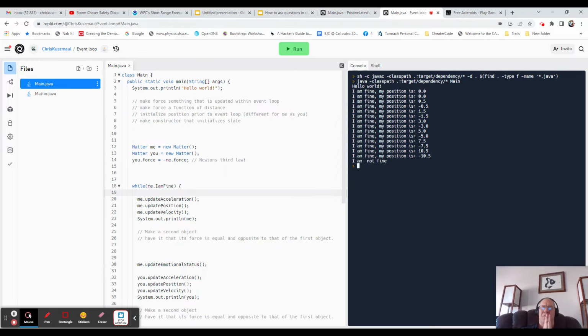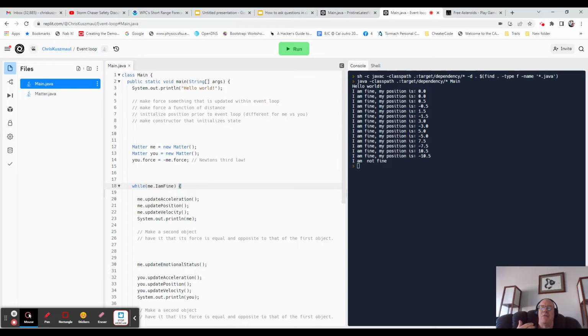We've done Newton's third law technically, but the code and the generality of how we do Newton's third law is not very complete. Right now, in this version of the code on line 14, we have the embodiment of Newton's third law, which is to say, my force is the opposite of your force. If there were only two objects in the universe, then whatever force is acting on one object is exactly the opposite of the force on the other object. That's Newton's third law. That's lovely, and it allows us to have our event loop proceed.